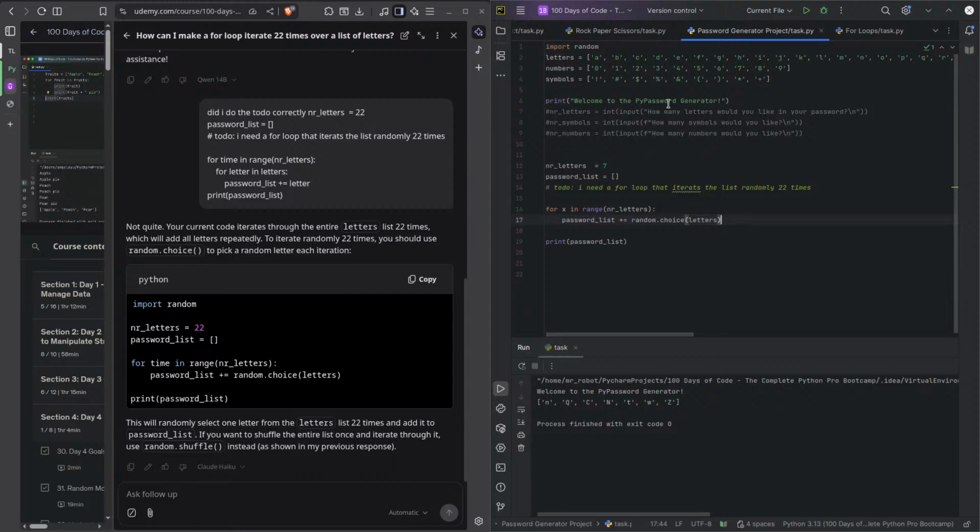So we're going to do the same for symbols and the same for numbers. So the password list is going to be appended many times with these letters and symbols and numbers. So we're just going to do that real quick. We're going to make another for loop, for x in range of number of symbols.